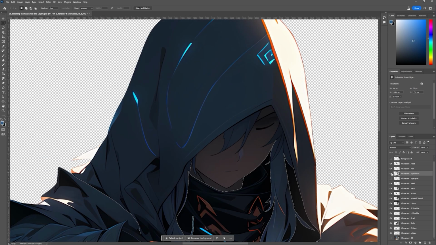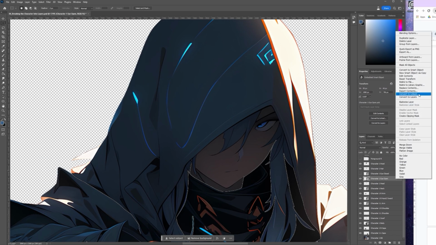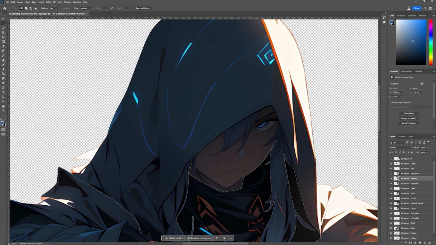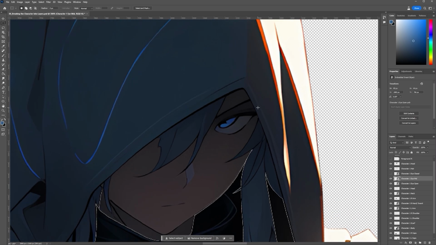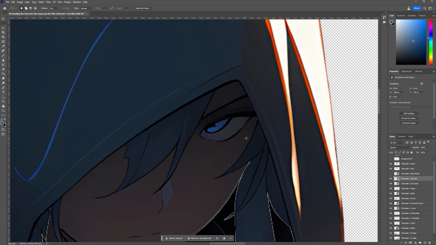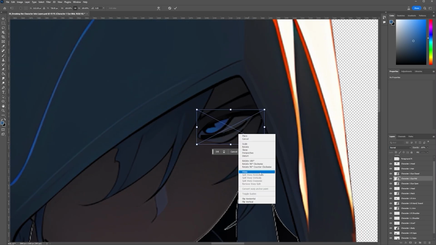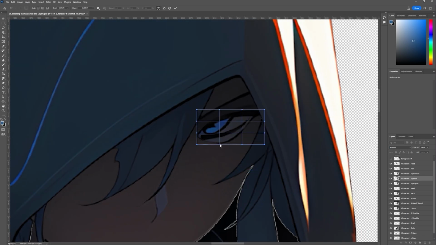Now, duplicate the open eye. You can do that by right-clicking on the layer and scrolling up to duplicate. In the little text window, we'll call it Character 1 Eye Mid. In order to make the middle pose for the eye, we're just going to warp the open eye so it's halfway to closed. So with the duplicated layer selected, which would be the mid eye, warp it with Ctrl and T, and slowly bring these vector points closer together. Just reposition it slightly.